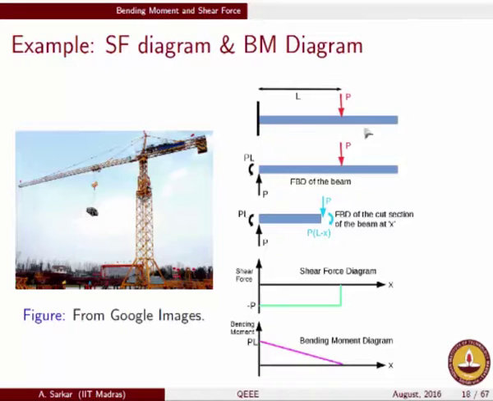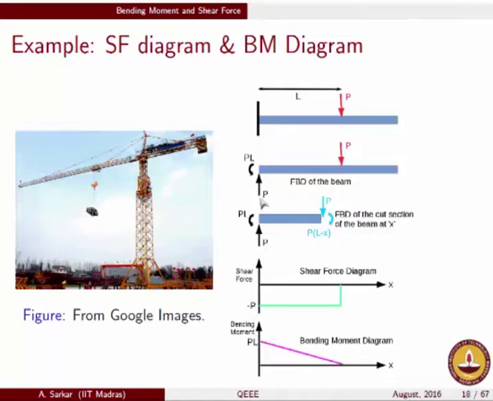So, this was a beam which was having a cantilever or a fixed end on the left side. The first step of solving this problem is to determine the reactions and the moments which are induced at the support. So, we understand that we have to draw a free body diagram of the entire beam in order to accomplish this task. Towards that end, if there is an applied load P, there has to be a reaction load P coming at the left end, because only then equilibrium conditions will be satisfied.